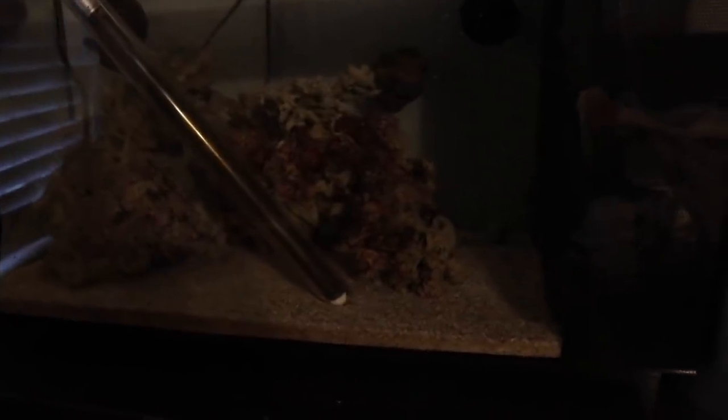This is the current status of the nanotank — as you can see it's looking a little crusty. I had a heater problem a couple months ago, ended up grabbing a heater from the basement and just threw it in there without doing much else. For equipment, currently I have the little KPS going, a really cheap Amazon heater, and on top the Eheim auto feeder. This has been the state of the nanotank for quite some time and it's time for a change.